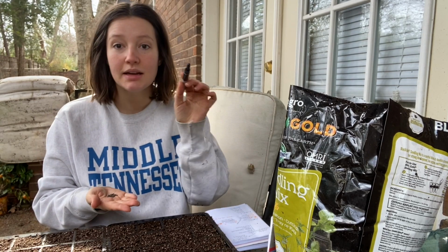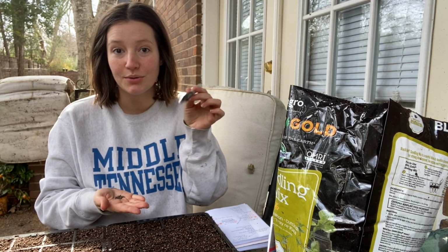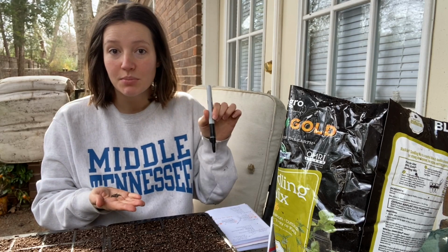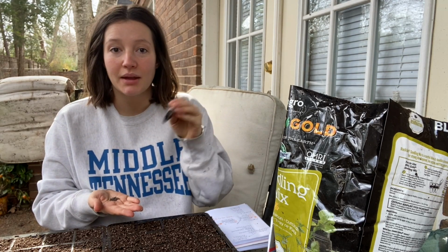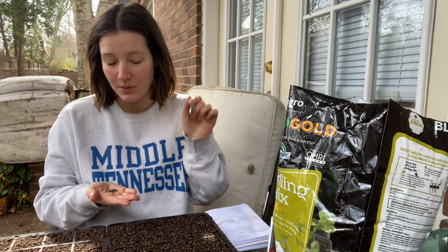Normally what I do is whatever marker or instrument I'm using, I'll just put a little hole about the depth in there, into the soil, and then plant my seeds in that. So we will get started on that.